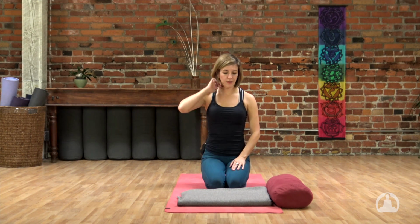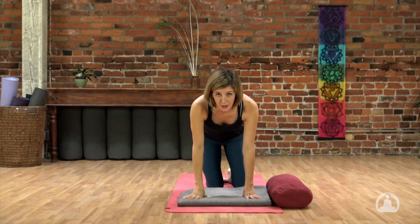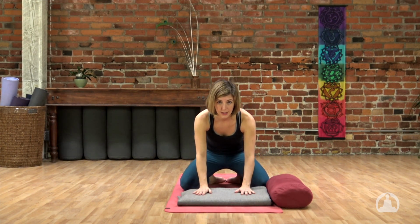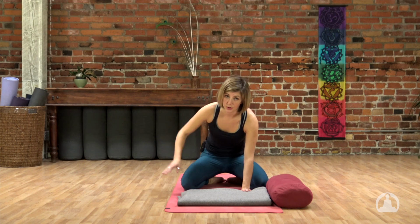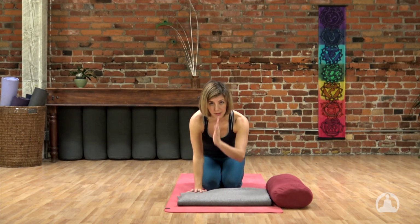For this yin practice, we're going to begin in child's pose. So if you felt that you've had particular tightness in your hips, then you're going to begin with your big toes together and your knees very wide apart, and you're welcome to put a blanket underneath your knees if they're sensitive. If you're someone who's a bit more tender through your lower back and your back bothers you when you're trying to go to sleep, you're going to bring your knees closer together and work on the spine in particular.